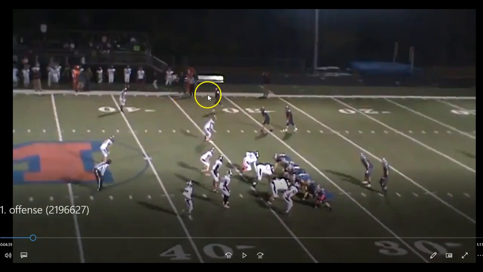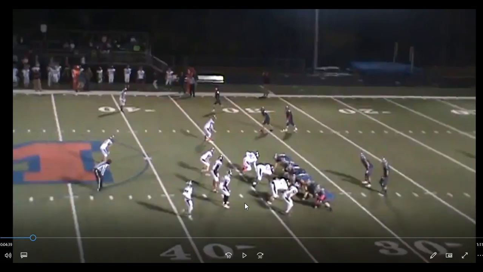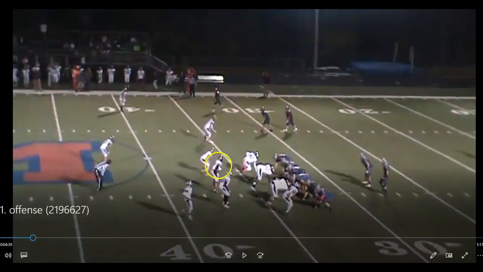You can tell right now they're kind of in trouble because they've got 2 over 3 over here. I don't count him because he's a mile away. He's not even on the hash. He's basically, to us, in the middle of the field, so he's not a threat. So if we're running sweep, obviously we're going that way. Our tailback's going to lead, and we run our sweep, coaches. It's basically like pin and pull. That's how we teach it. That's how we install it. Again, this is a very simple RPO, and our read, coaches, is that we're just going to read that guy right there.